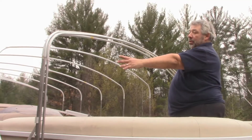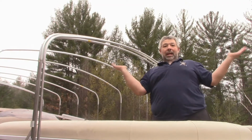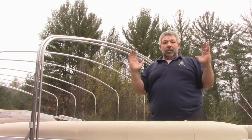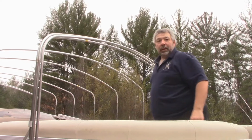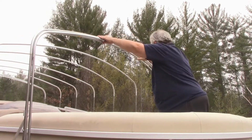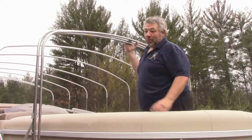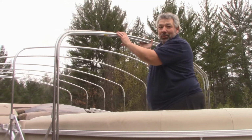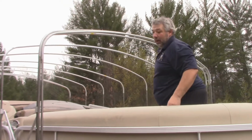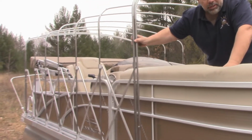Because if your side panels are sitting in like this, it's not going to work. If they're sitting out like that, it's not going to work. They've got to be perfectly square with the top in order to roll properly into the rails. You see these do. Now I always tell people, don't move this without the handle, but I'm just doing it to show you. See how they move? It's perfectly square. It's moving real nice. If it's moving real nice like this, you're good.